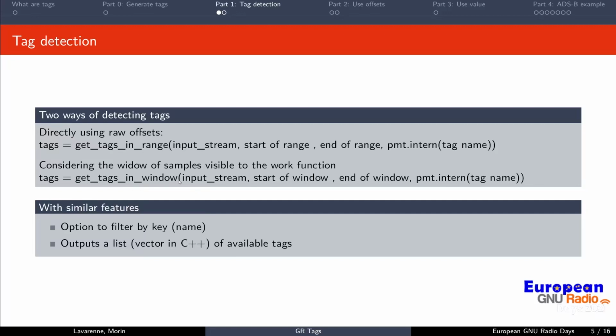And the getTagsInWindow function uses numbers that correspond to the beginning and the end of the samples available to the current forward function. So in most cases, getTagsInWindow is a bit more practical to use because you don't really need to know where you are since the beginning of the execution of the flow graph.